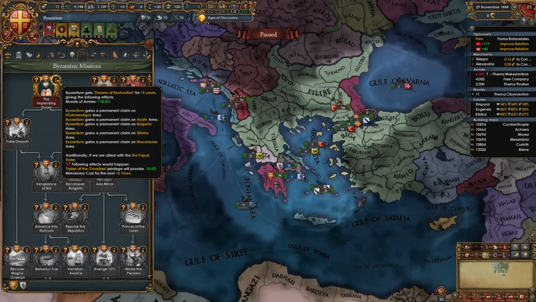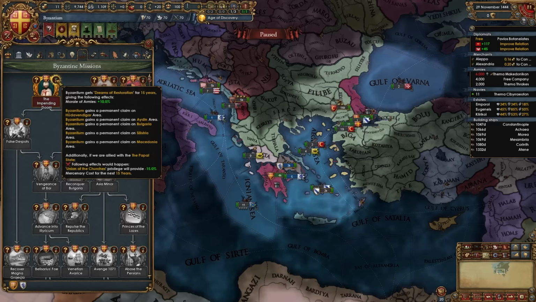Don't take this mission just yet, because obviously we're not allied to the Pope, and because we're not ready to fight the Ottomans just yet. We're only going to be taking this mission before we're ready to fight the Ottomans.